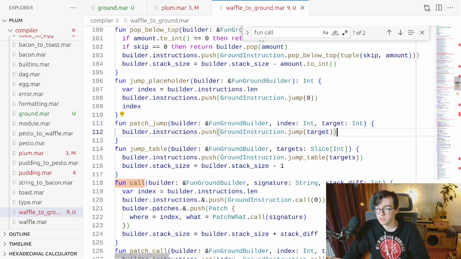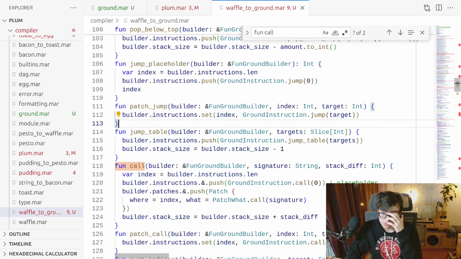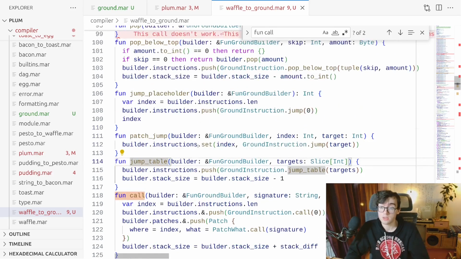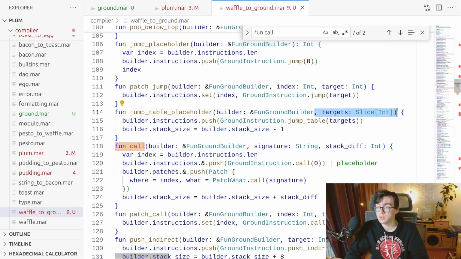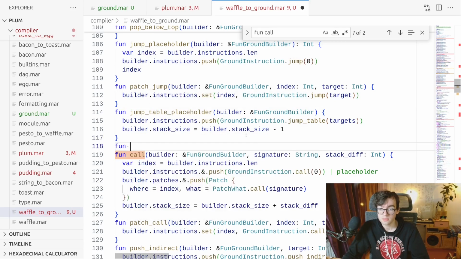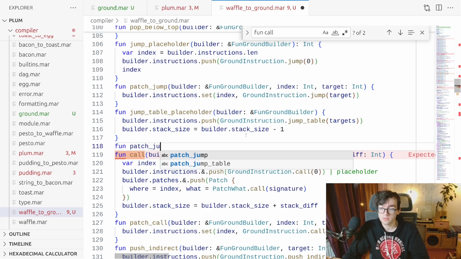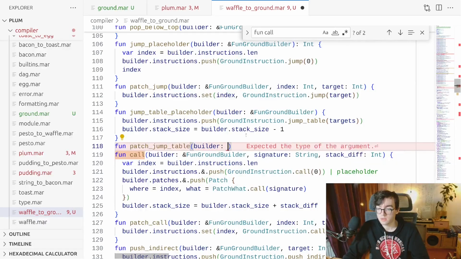Yeah, then we have a patch jump that actually has an index, which is an int, and a target, and then it sets that instruction to jump to that target. That makes sense. Same with a jump table. We have a function for emitting a jump table placeholder. And then patch jump table of a builder with these targets.